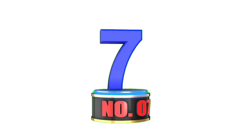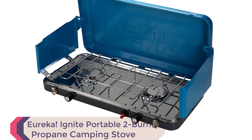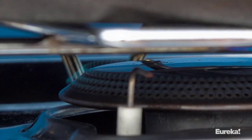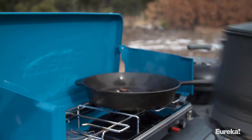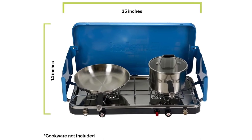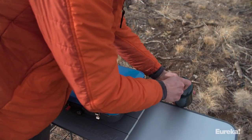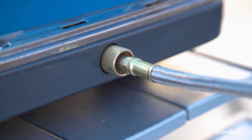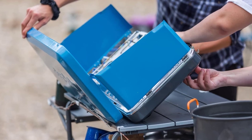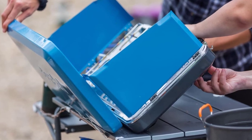Number 7: Eureka Ignite Portable 2 Burner Propane Camping Stove — an essential piece of equipment for any camping enthusiast. With two 10,000 BTU burners, this stove provides high-precision flame adjustment and an innovative simmer control for precise temperature control. It fits two 12-inch pans, making it great for big groups, and the non-slip rubber feet ensure it stays in place. The stove offers a 90-minute burn time, and the push-button igniter allows for fast, easy starts. The thick-gauge steel construction is designed for years of use, and the stainless steel drip tray offers rust-free performance and easy cleanup.